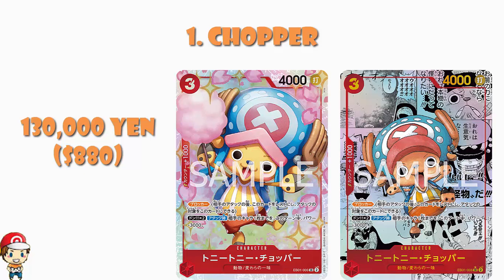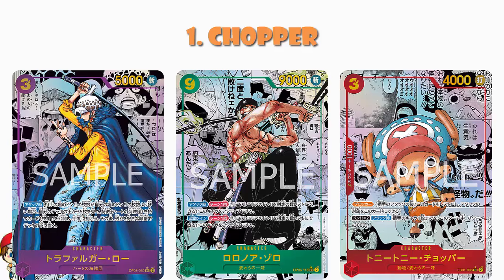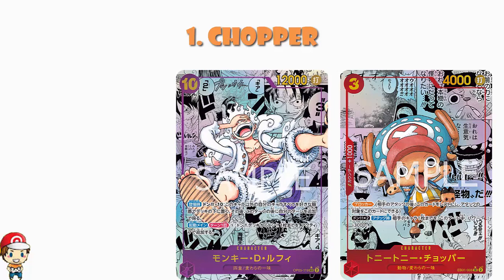If you want that as a comparison, though, it's pretty much dead in line with Roronoa Zoro from OP06 and Trafalgar Law from OP05. It's a little bit higher than Kid. Kid generally comes in at 100,000, not 130, but obviously significantly lower than the alternate art, the Manga Rare Luffy. That shouldn't really surprise anyone. And I'm using the same website to get the prices from here, so it should be a pretty fair comparison.